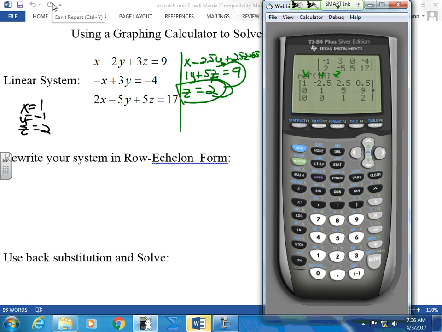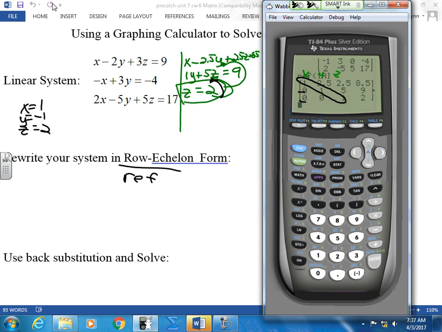Z equals 2. So when you do REF only, you get that mess. What happens is, you start with your Z equals 2, then you put the Z in here. So the one that we did before is RREF. On the back of that sheet with the instructions, there's two different things. REF does this. It has the diagonals of 1, right? It has a leading 0. This is REF, and everything else is not a 0 as a filler.